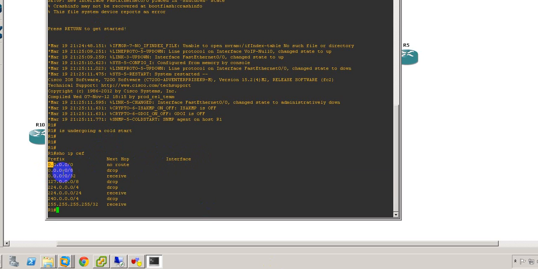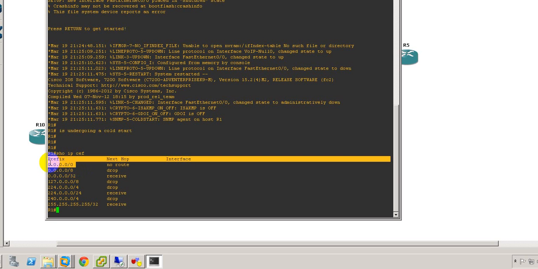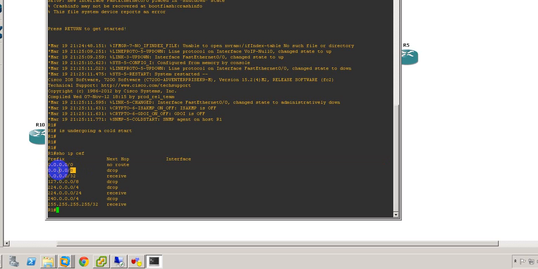So all this prefix information right here is going to be something that's either directly connected to your device. If you notice, we have the 0.0.0.0, the default route, because 0 falls inside of the /8.